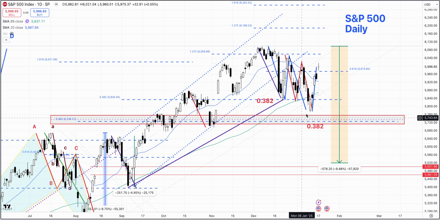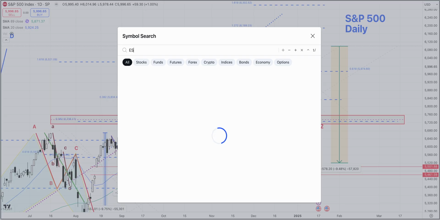Because what the market has done is it's got a really nice rally, but could it just be a bounce? We'll have to wait and see. So we need a stronger close, stronger than the kind of close that we got last Friday, because it is just a doji candle, which is just a very narrow trading range. It did close above the 61.8% retracement, so I would like to see two consecutive closes, ideally strong closes above the 61.8% retracement. Then we can say, okay, look, we have got a chance to go and make new highs. 6190 and 6300 could be on the cards on the S&P 500 cash. This is the cash market that we are looking at.